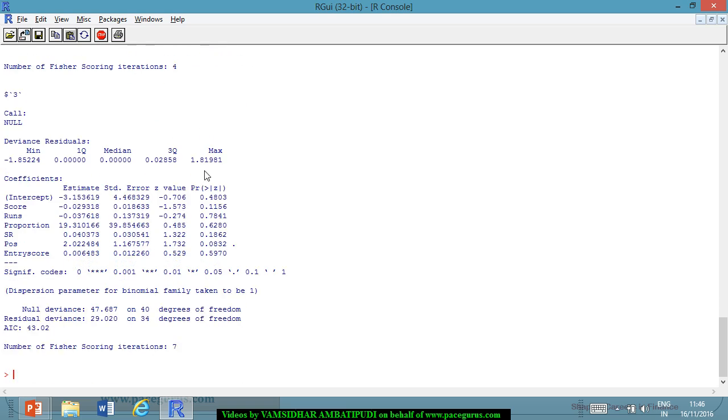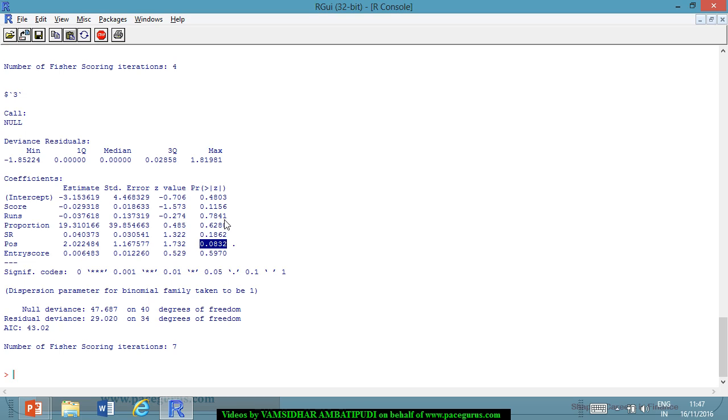Now look at the home series here. So this is the situation in case of home. The score is looking negative out here, but look at the significance. It's only the position at which he is batting that is slightly significant. All other things are insignificant, which means in the home series, probably many other things are contributing to the victory of the country.